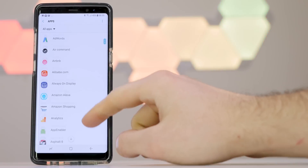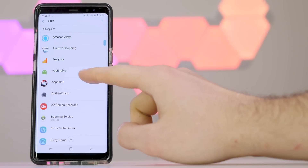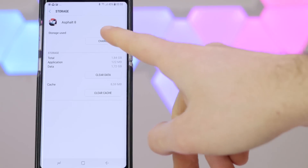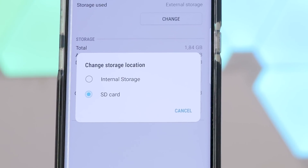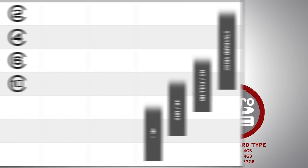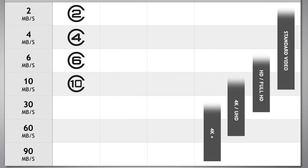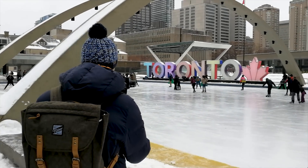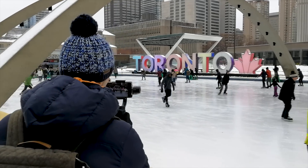Since Android 6 it's again possible to easily swap games or larger apps to your micro SD card, and you will usually find that option in the app settings of your phone for each app. All of those are categories where the card is rated to meet or exceed a minimum threshold for sustained sequential write speeds — basically meaning they can keep up with a certain amount of data being recorded to them constantly. The obvious case where that comes into play is when recording high definition or ultra high definition 4K video.